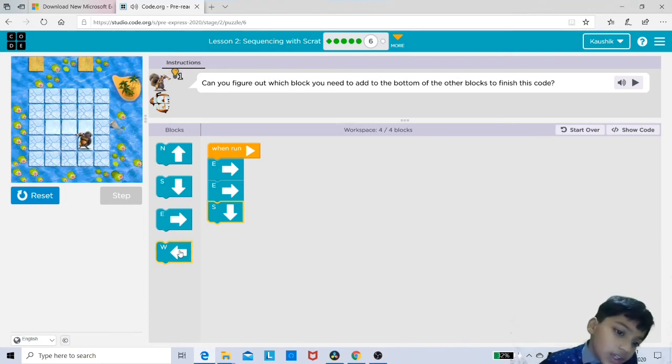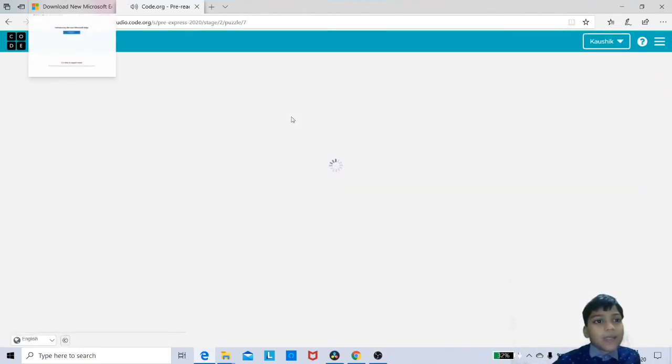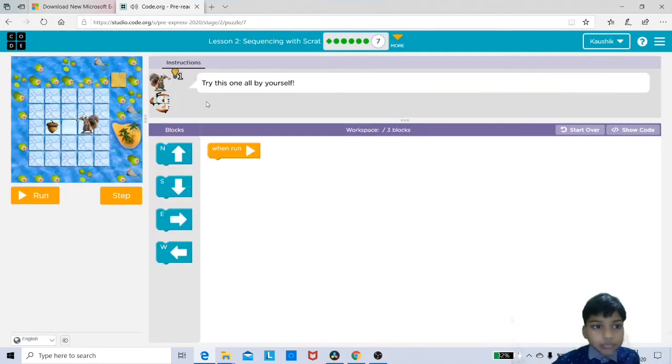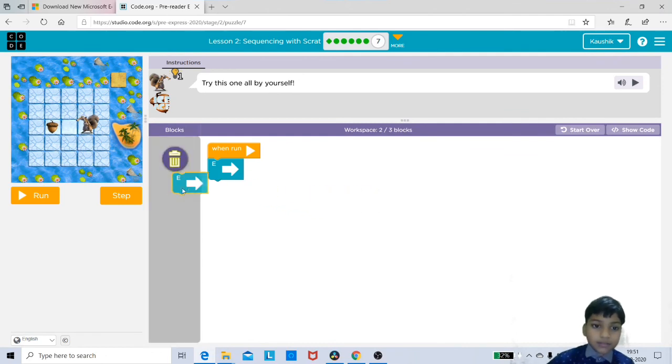We didn't actually need the west block here anyway. Now he needs to move east. And the when run also counts as a block. And when you detach any block, it does not count as a numbered block in the workspace area.